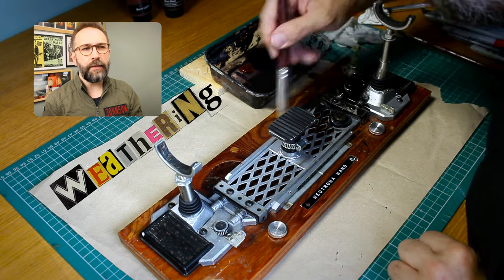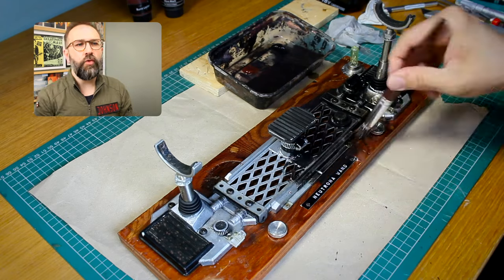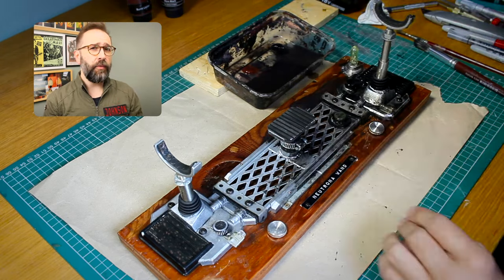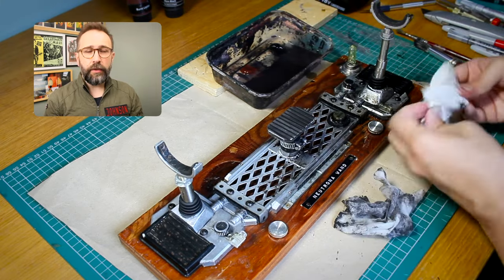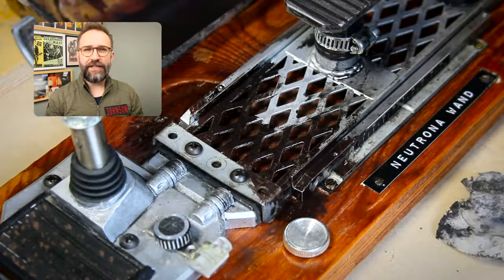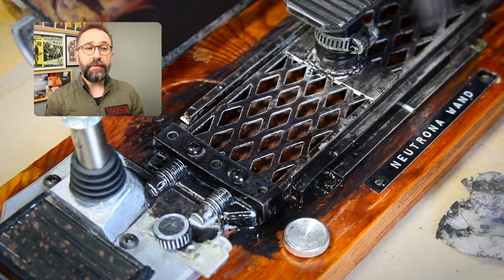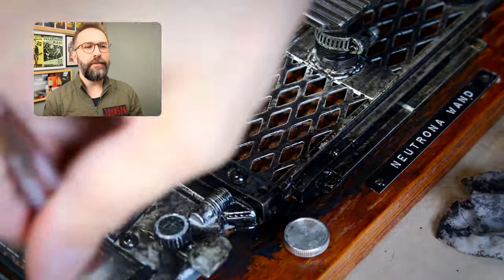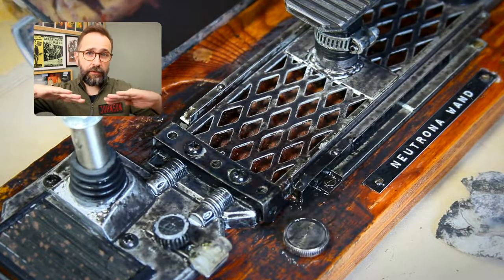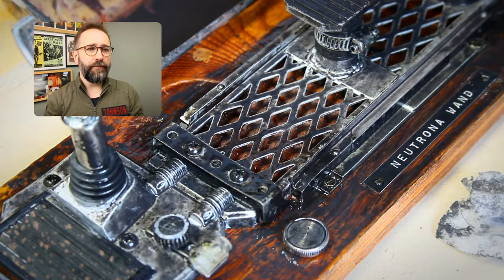Weathering. This thing's been clean silver for far too long. Everything in Afterlife particularly is really, probably overly destroyed. I don't know how busy Egon was in his final years, spoiler. But yeah, things are really rusty, dusty, scratched and knackered. So yeah, this is just black and burnt umber acrylic paint mixed with water. Tilt your wet palette so you can use thick paint or watery paint. That's the Johnson technique.